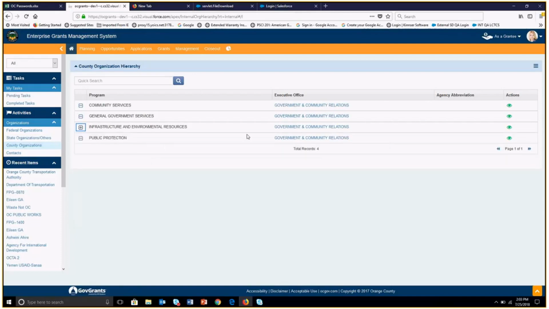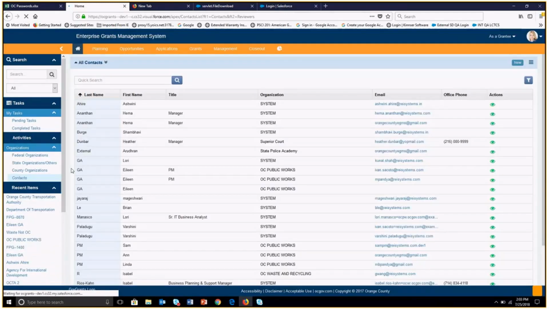This information, you notice here that you're not able to edit it; I'm logged in as a GA. This information is added by the administrator. The only area that you're adding are the contacts to these. So you have to work with your administrator to determine which organizations you want to load. The contacts is just to draw a listing of all the contacts.